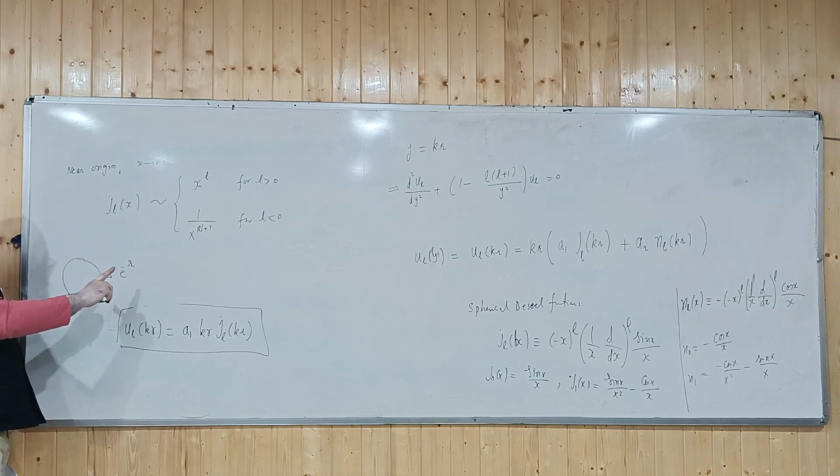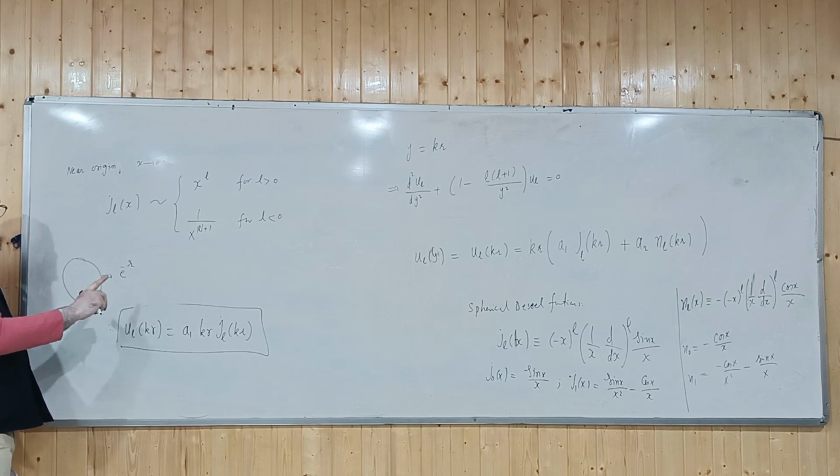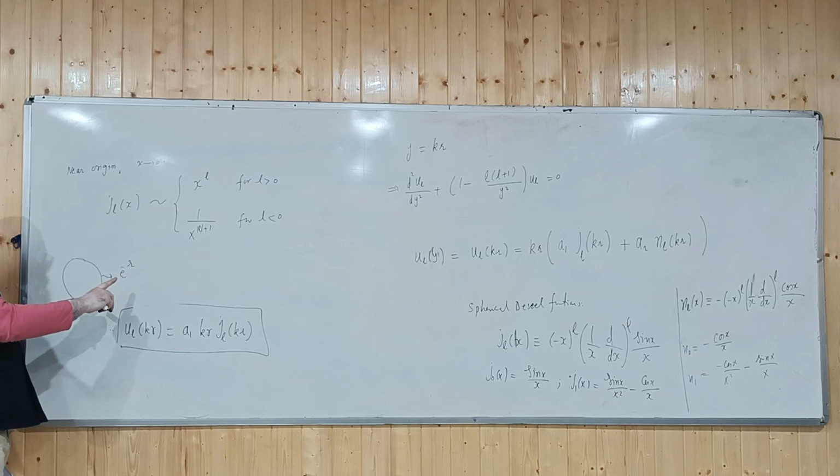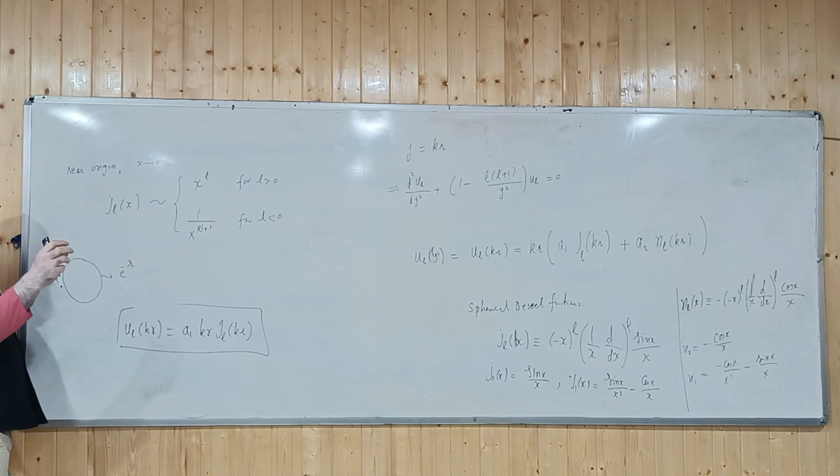So what does that mean? You are figuring out the wave function if the particle is at the center of the potential. Does it go to 0? Then what should be the behavior? It goes as a constant. So that means near the center, this is actually the L equal to 0 term. You have a constant probability density around the center of this very potential.